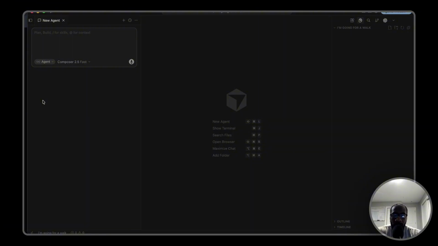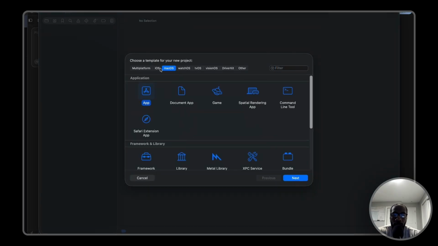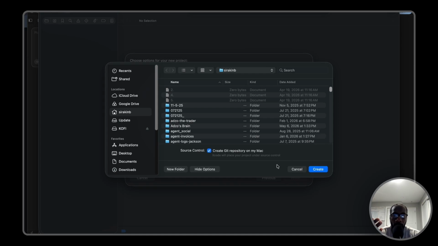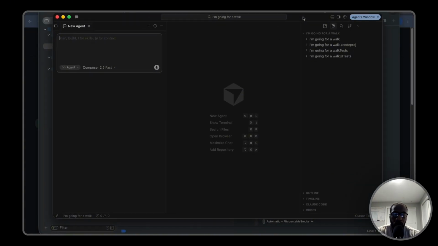Now, similar to the desktop app, we're going to pull up Xcode. In Xcode, we're going to create a new project. Rather than macOS, it's now going to be iOS, and it will be SwiftUI that we build with. The difference between a Mac app and the mobile app is that we have to submit it to the App Store. With desktop apps, you can submit to the Mac App Store to have it released that way, but you can also release it indie, and a lot of people do that so they don't have to deal with a lot of restrictions. But with the mobile app, you actually have to submit it to the App Store.